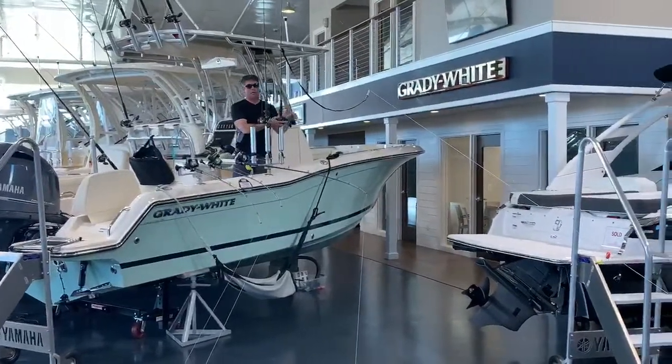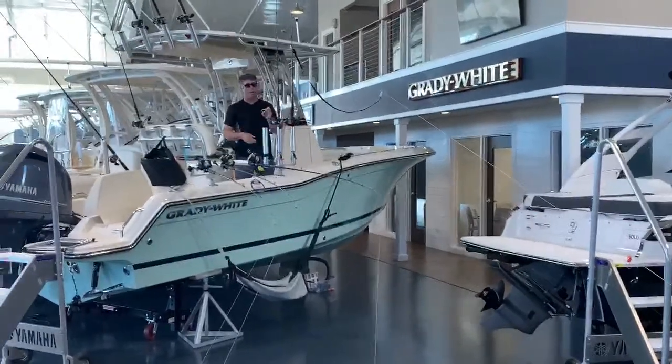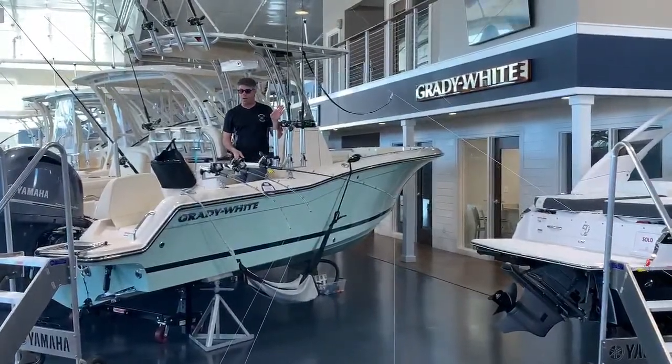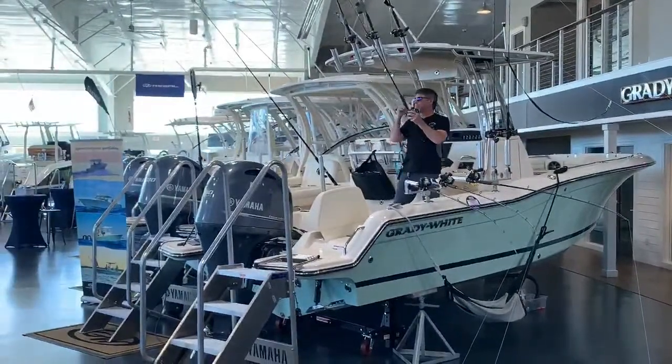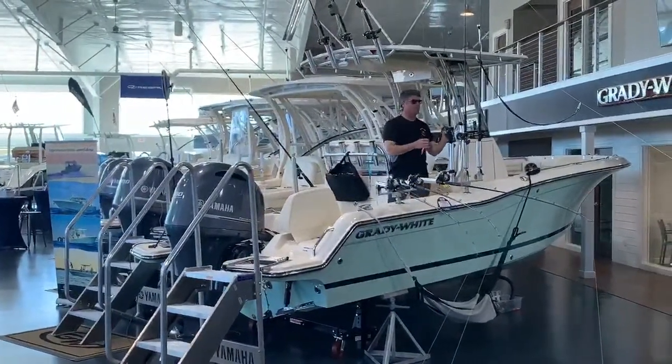What was 2 is now your number 1 rod, and what was 3 is now your number 2 rod, and then this rod would just fall right into this position right here.